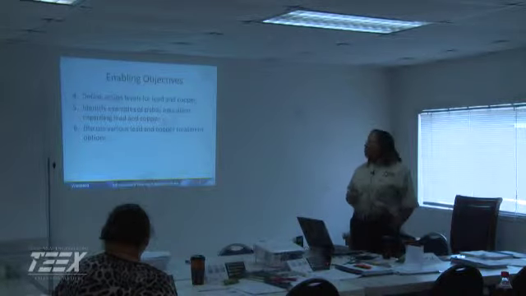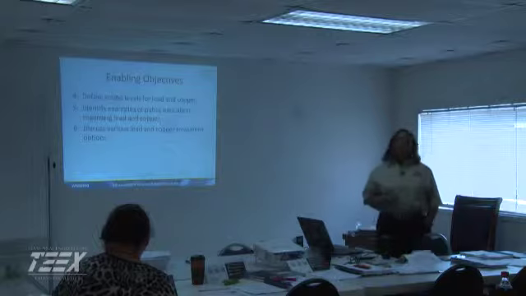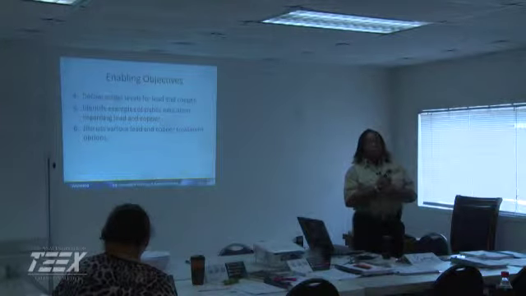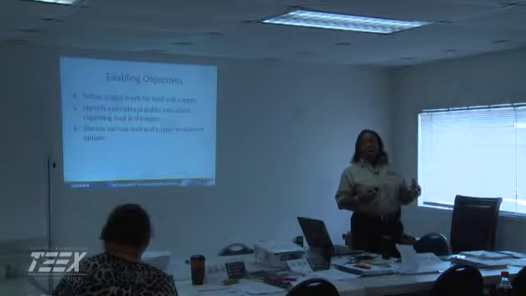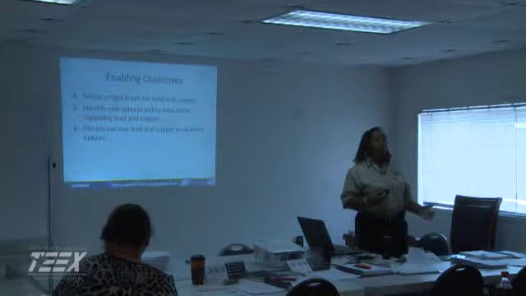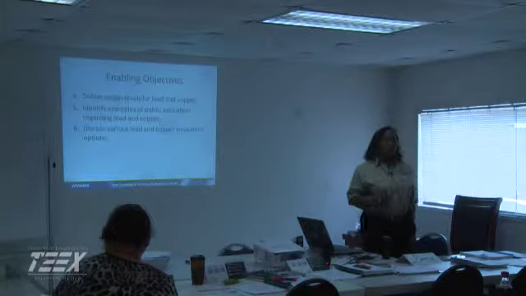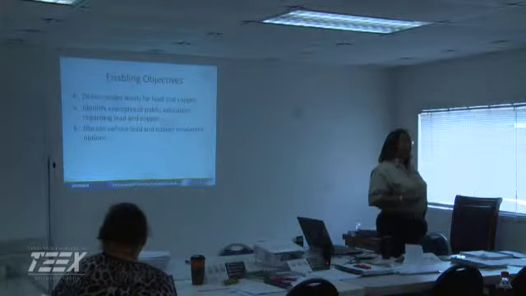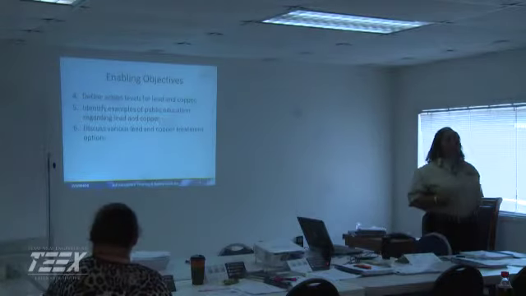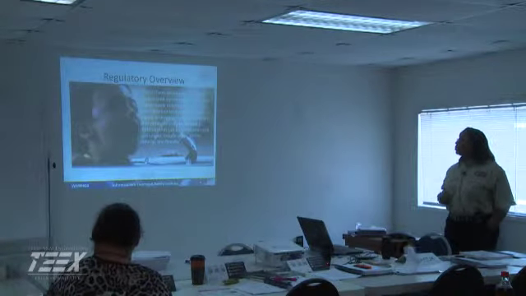We will identify examples of public education, and that goes into what we are going to tell the consumer to do in order to reduce the amount of lead and copper they may be exposed to. And we'll discuss various lead and copper treatment options. When there is a problem, how do we rectify it? How do we get it out of our system?